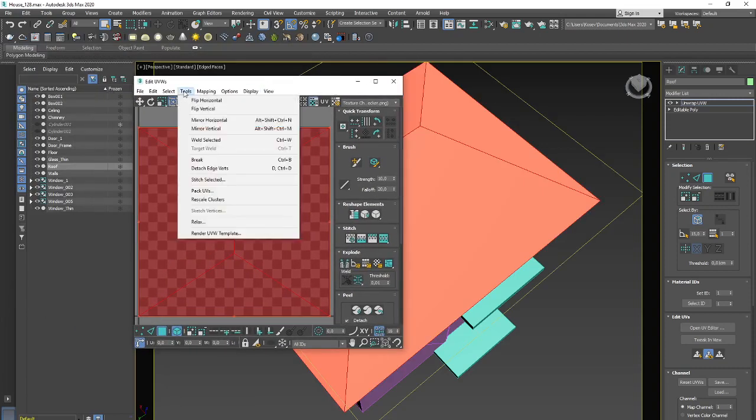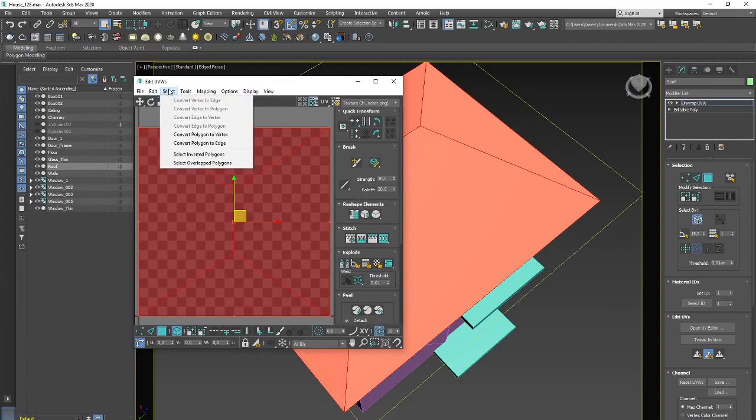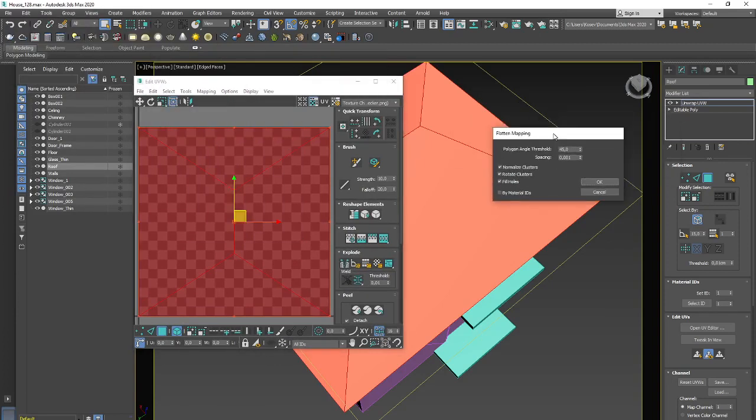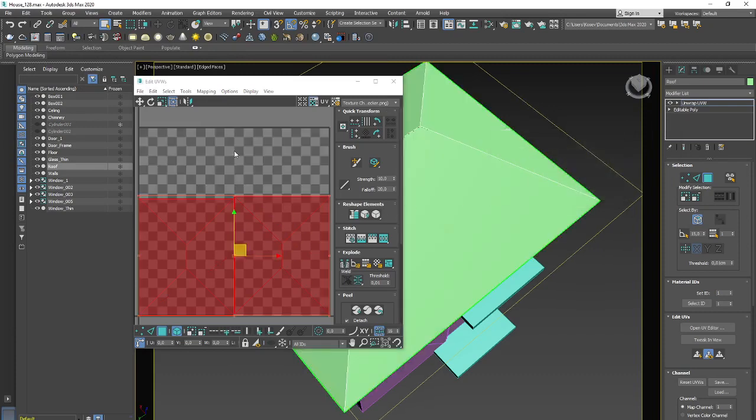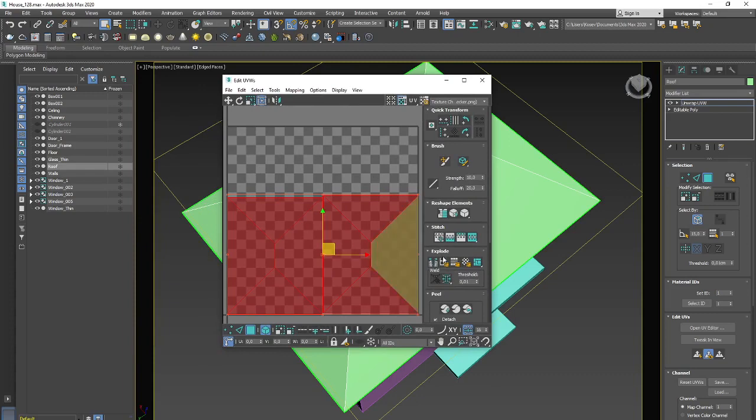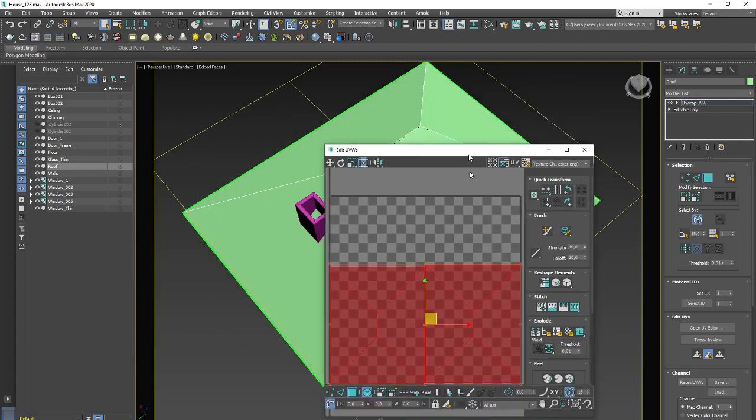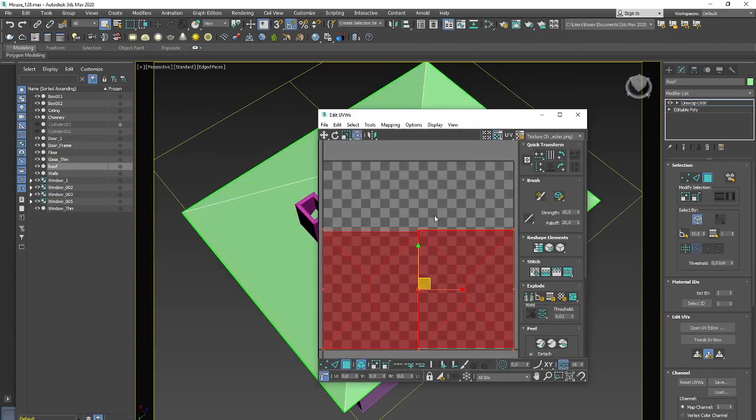We'll use this command, flatten mapping, to separate all of the parts of this roof.